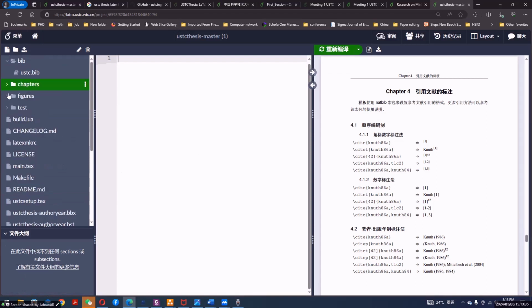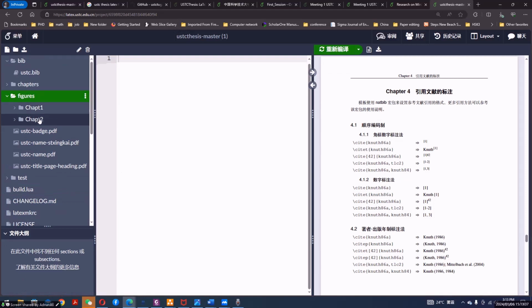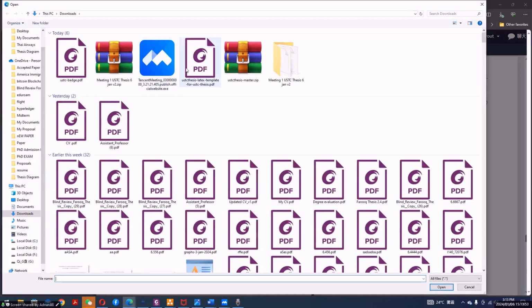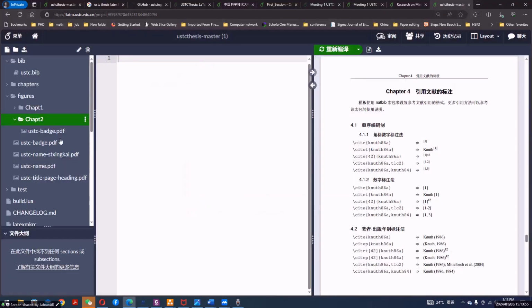The same structure I told you to use for the figures. In this case, again, if you want to change a figure, you remember, okay, this is a chapter 4 figure or a chapter 3 figure, and you can easily make changes in your chapter. And if you want to add a figure here, again, click here and upload, select from computer, and we are going with this figure maybe. Now you can see it is easy to remember and easy to manage.